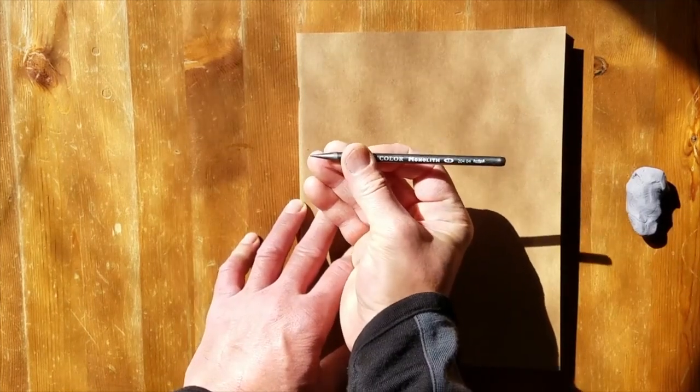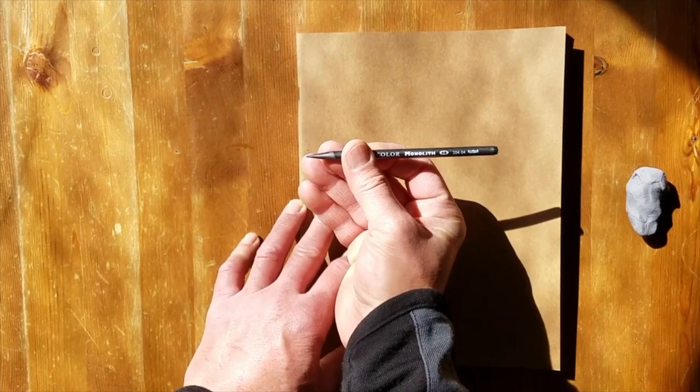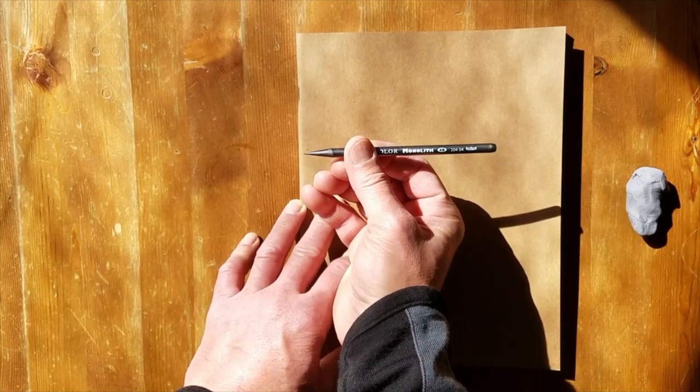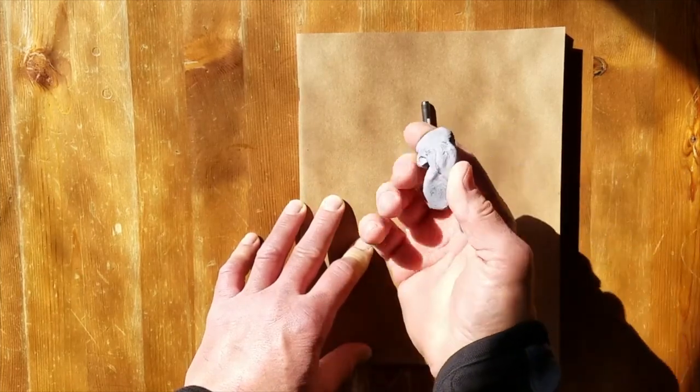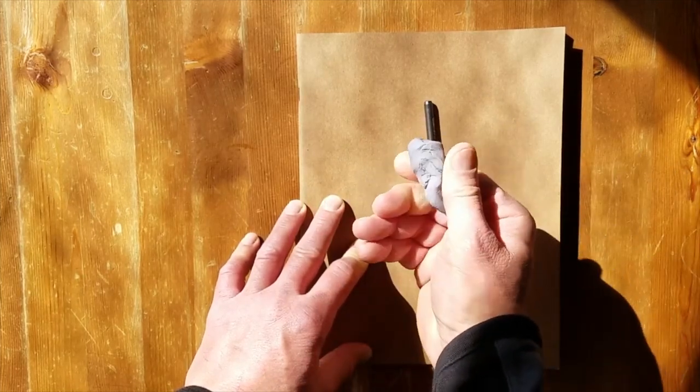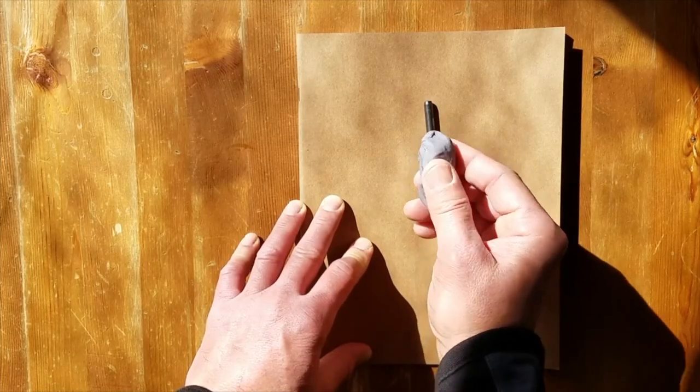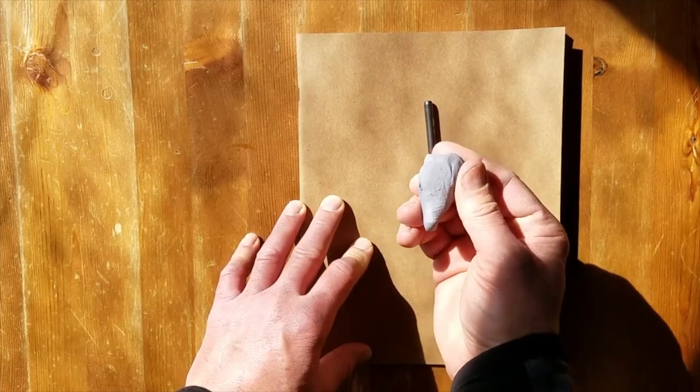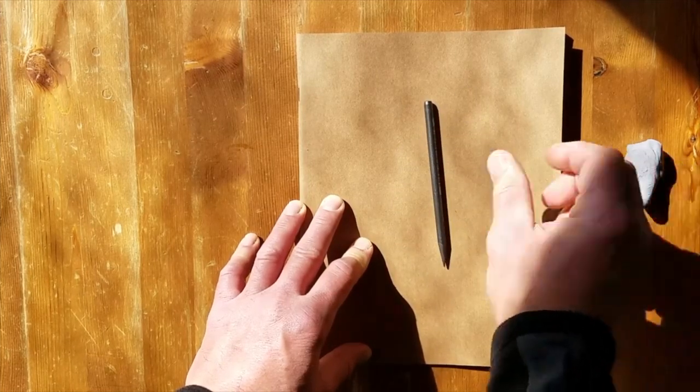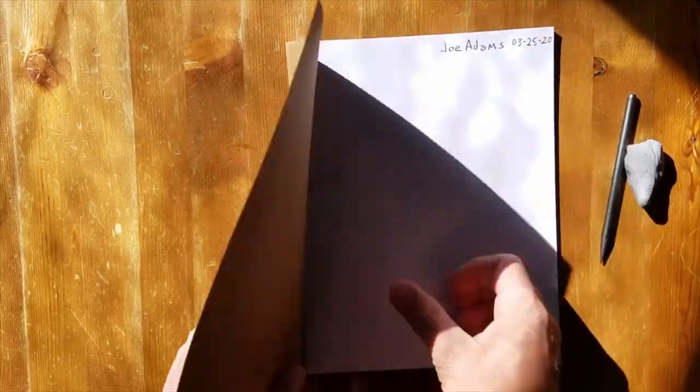You can work with a pencil like the one I have here. It's a woodless pencil, it's a 4B, and you can also use a 2B. These are great for shading and rendering. Also, I have a kneaded eraser. If you have access to these, they're great. We won't use these in the first few lessons, but later on we will be using an eraser, or any eraser will do, but this is a good one.